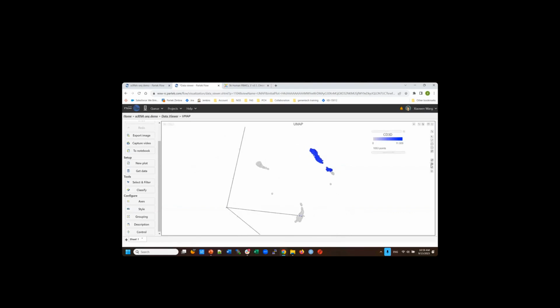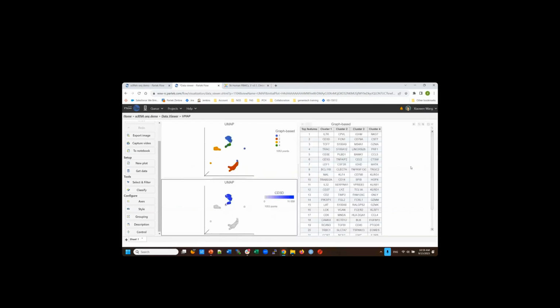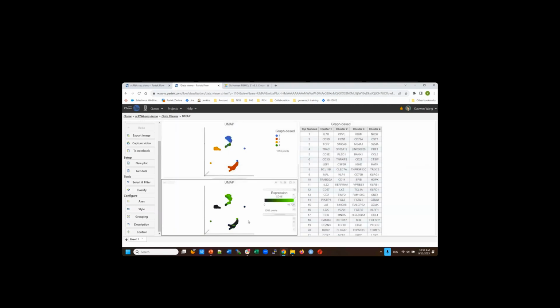If that's the case, one gene probably is not enough. I can use different genes. You can also choose a different gene to color it. Or if you want to use both genes at the same time, when you drop, there are 3 triangles here. That means you can use up to 3 genes to color your data at the same time. So I put CD3D on the green channel, and then this is CD3E. I can put CD3D on the red channel.